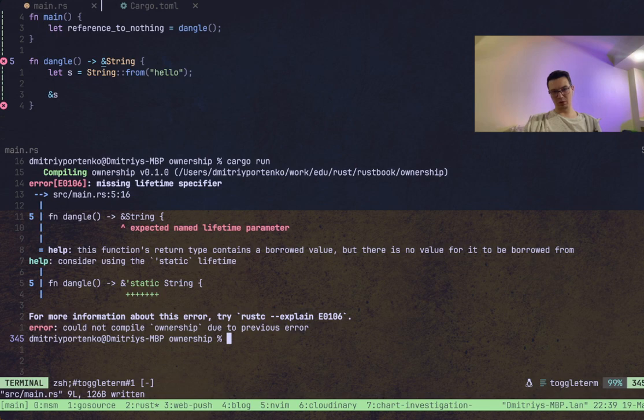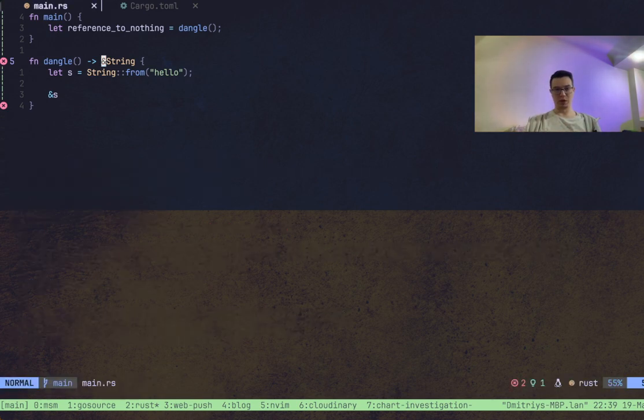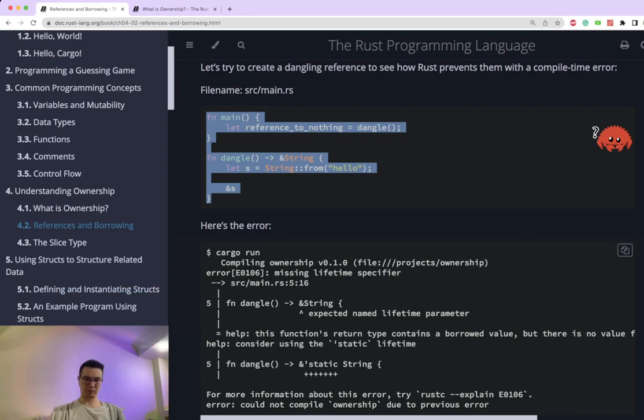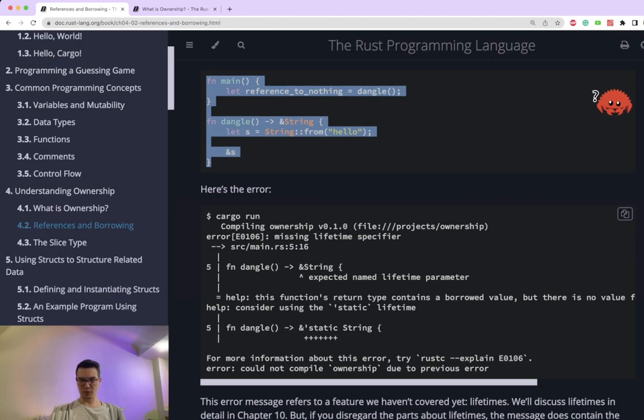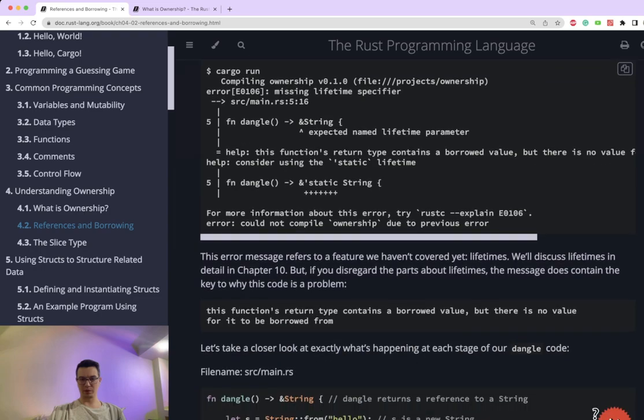This function's return type contains a borrowed value, but there is no value for it to be borrowed from. Consider using the static lifetime. Alright. Yeah, exactly the error we saw.